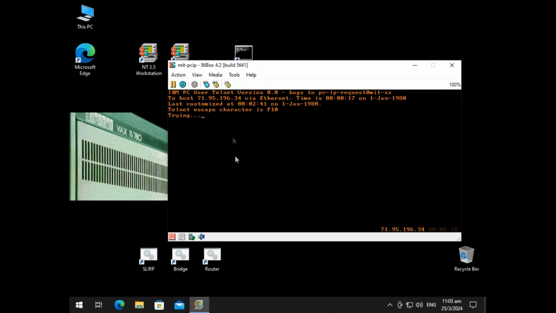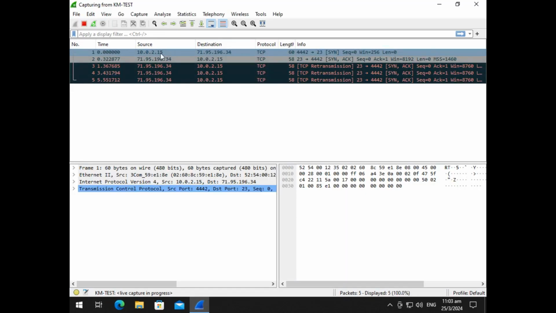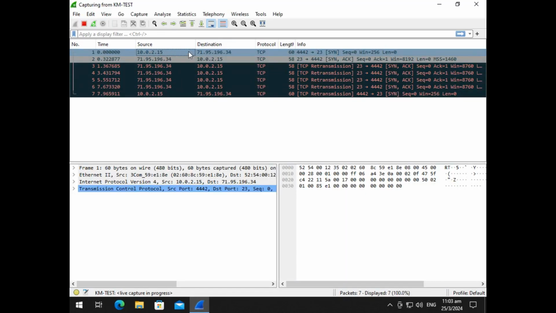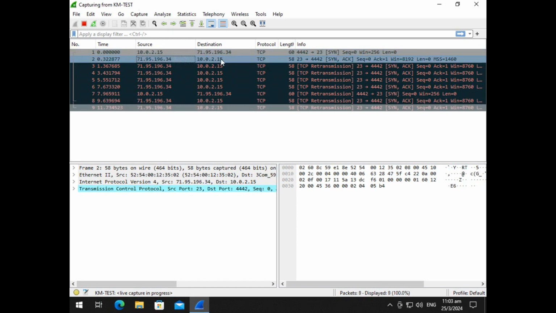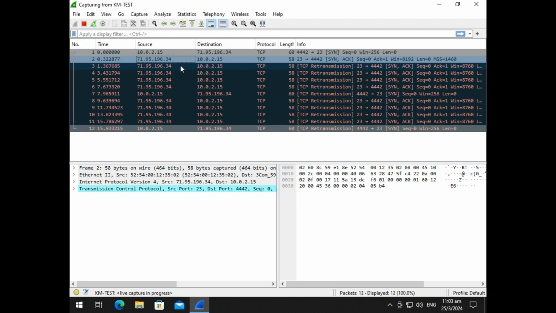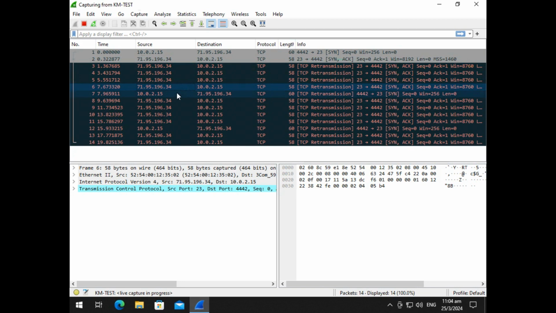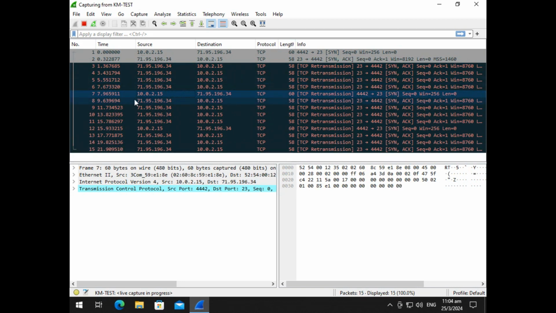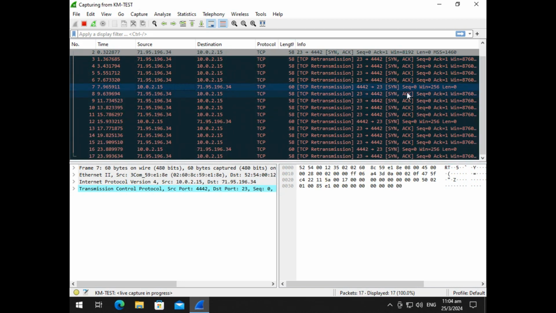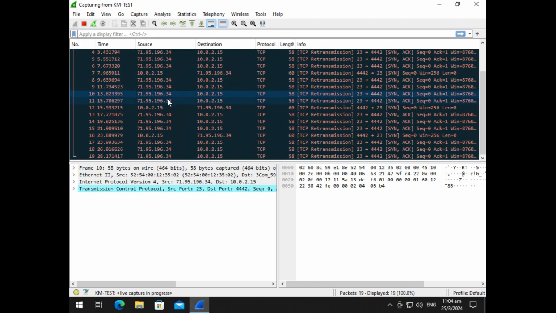Just take a moment. Okay, so the program's up, it's trying. We're going to toggle back to the sniffer. And you can see it's going to send the SYN packet. It gets a SYN-ACK, but again, it does not like the SLiRP library, so it keeps retransmitting, hey, are you there? And of course the PC doesn't respond. It says, I sent a SYN packet. And the SLiRP library on its behalf is saying, yeah, I acknowledge, but they're not seeing each other.